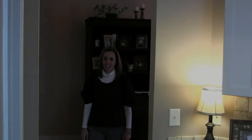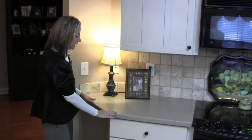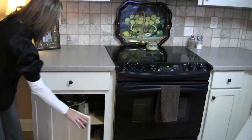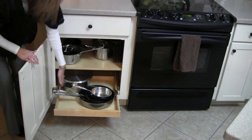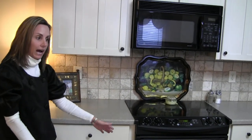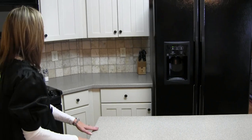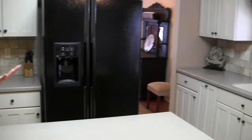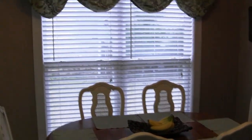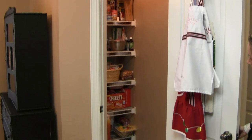As you enter into the kitchen, you'll notice the arched doorways — this house has several of those. You'll see the Corian countertops. There's a little nook area where you could put a chair, have a computer, a TV, a little workspace — a great feature of this kitchen. There are pull-out shelves in all of the bottom cabinets, great for organizing pots and pans. There's also an island area in the middle of the kitchen, great for cooking. There's lots of counter space, lots of cabinets, an eat-in area to the right, and a large pantry with room for lots of storage.